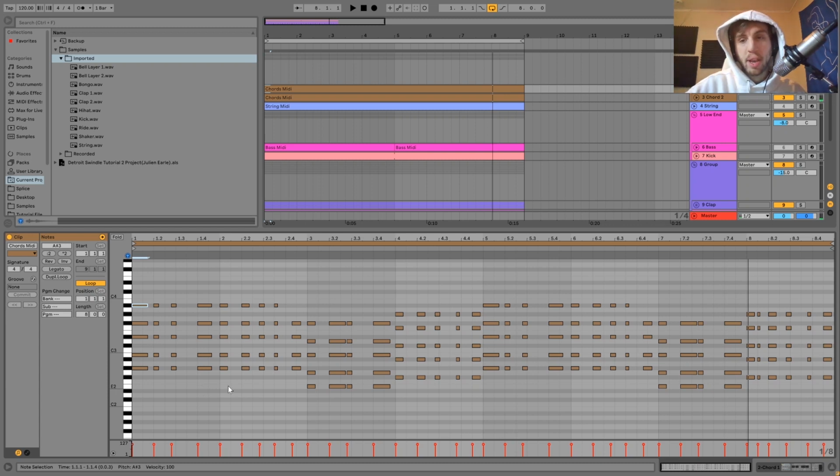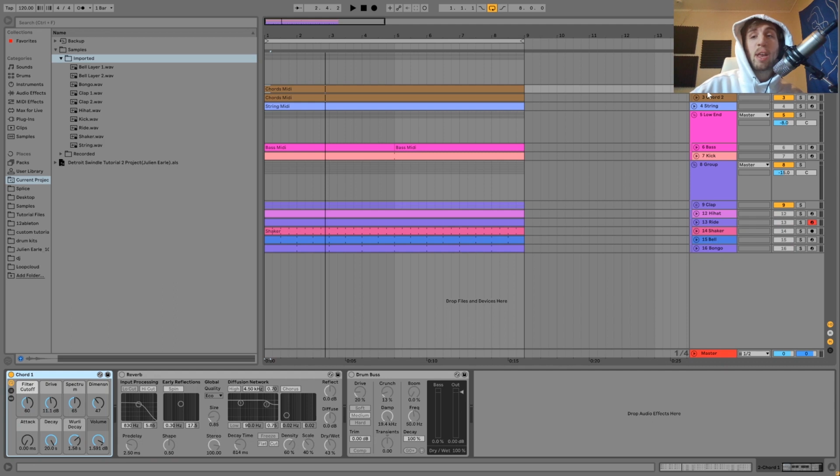Yeah, so really simple. The cool thing to keep in mind though with this is the note length makes a big difference. If you'll notice, these are all kind of different lengths. And yeah, so that kind of stuff makes a big difference, especially like over here. So yeah, definitely something to pay attention to when you're writing these kinds of chord progressions.